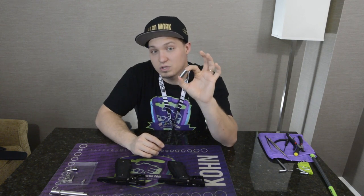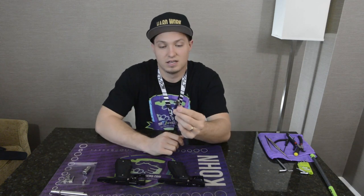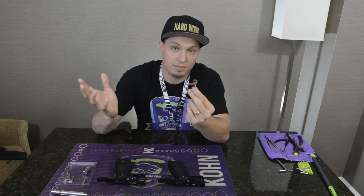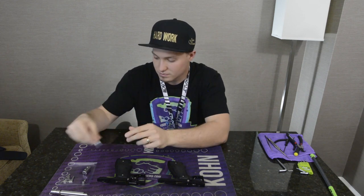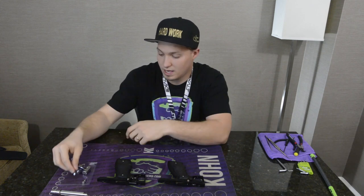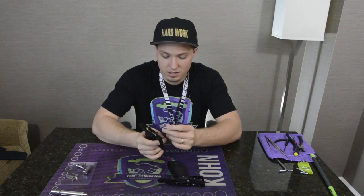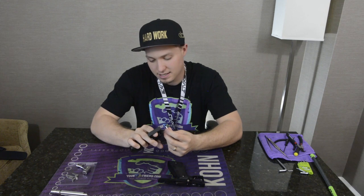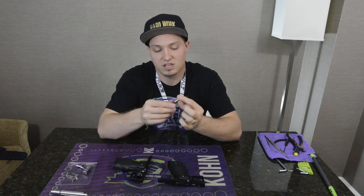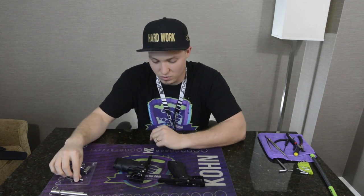That timing fix is huge if you know pump paintball — you won't be short stroking it. There's also this trigger which is way nicer than the stock trigger for your auto cocker, Empire Resurrection, and Sniper. And here is a slider plate, and this is for the auto trigger assembly. You can see the quality here — it's all polished and has a little Inception Designs logo on the back, which is real cool.